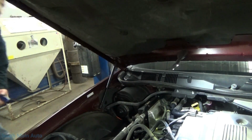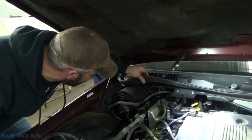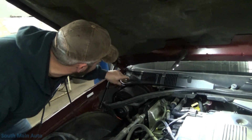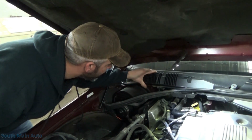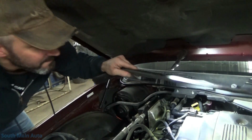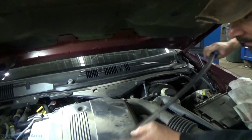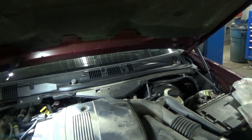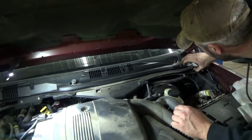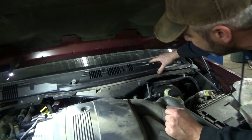It's all cracked over there. A lot of this plastic, especially on these older cars, can get pretty brittle. Yeah, I think I'm just going to take that rubber right off there. This just feels pretty solid. Just get that weather stripping right out of the way. A lot of times they slip up underneath the windshield.